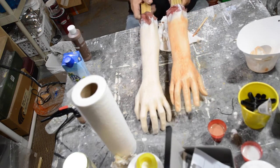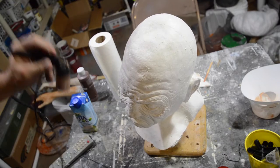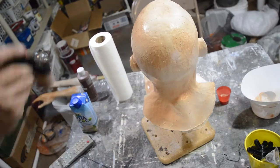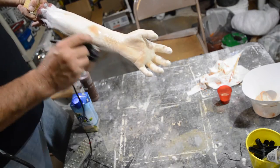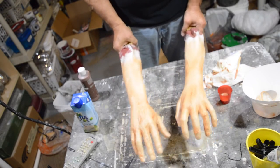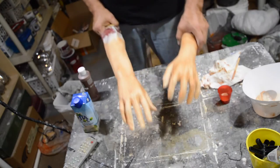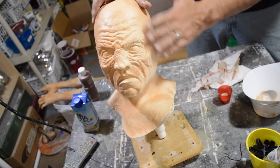I mixed up a slightly darker color. I think that's getting closer to a more natural look. Now I'll do the mask. I'm going to put another coat on the first arm that I did. I think these hands have a pretty good color to them. Checking out the mask — I do think it's going to need another coat. It's not very uniform; it's a little bit darker on this side and a little bit lighter over here.